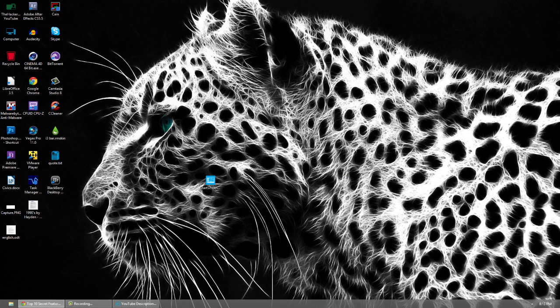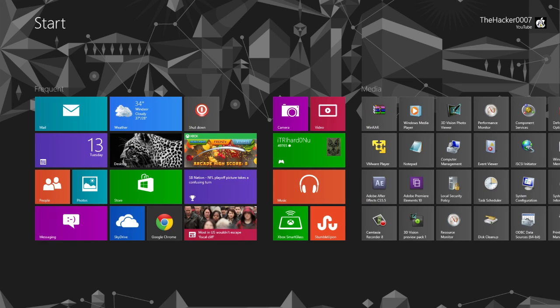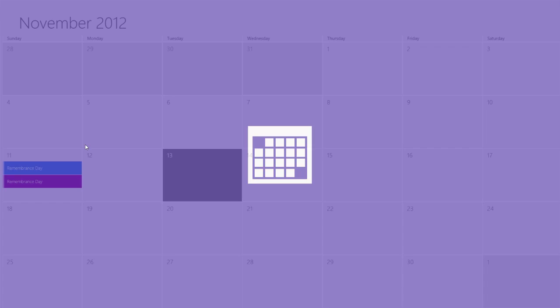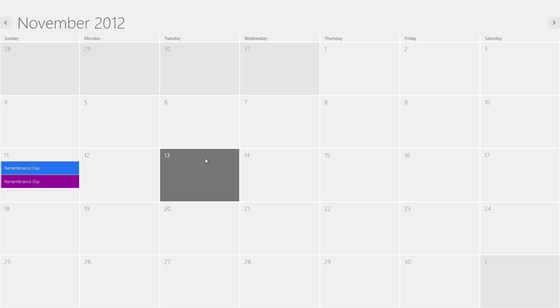The next one seems pretty simple for anyone that uses Windows. Closing Metro UI applications. So if I was to open my calendar here, we're going to see that there is really no exit button. There is no exit button anywhere. Microsoft is trying to support, with the Metro UI or the modern UI, they're trying to promote not closing applications. Instead, all you're supposed to do is just go back to the previous thing or continue on.